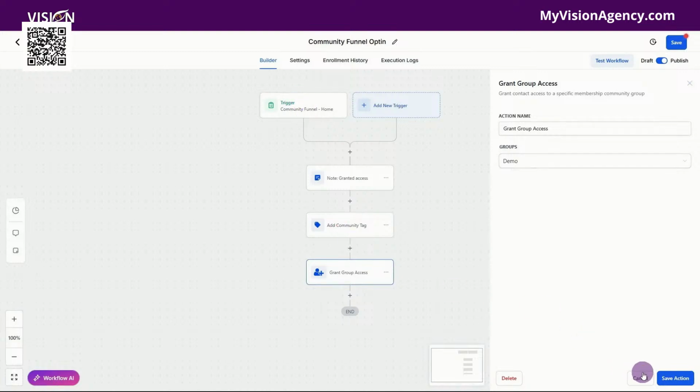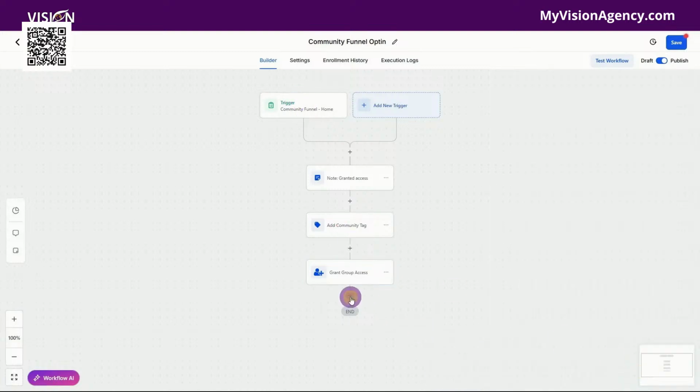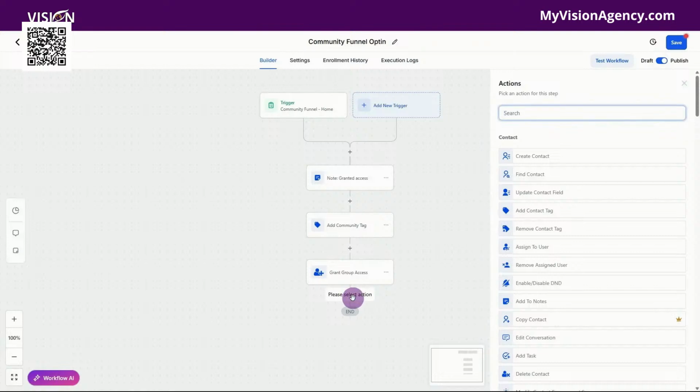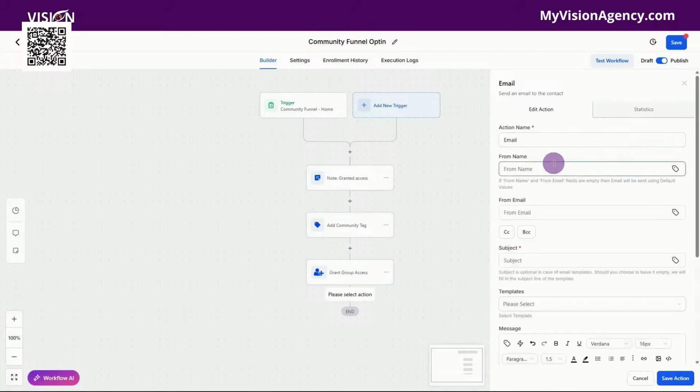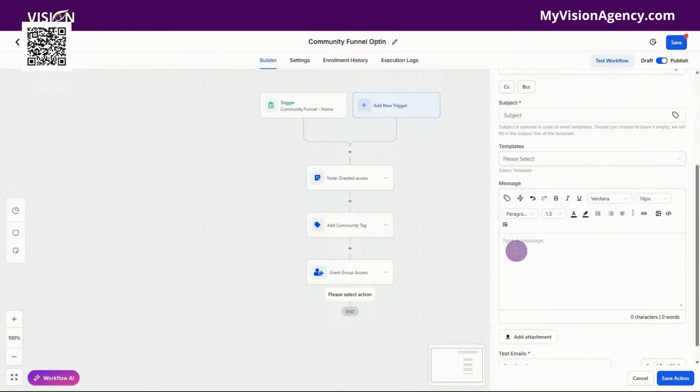Now, what if you want to create your own custom email? So you can go to the client portal, you can turn those emails off, and you want to create your own custom emails that will welcome your users or new community members with a specific message according to whatever form they have decided to fill out. You could have 1,000 different forms, and you could have 1,000 different automations with all kinds of different offers for your community, and you can customize that email here.